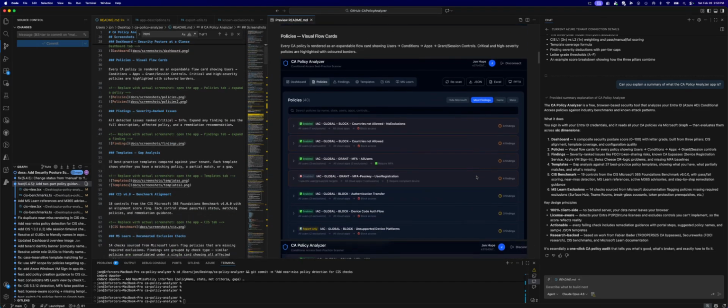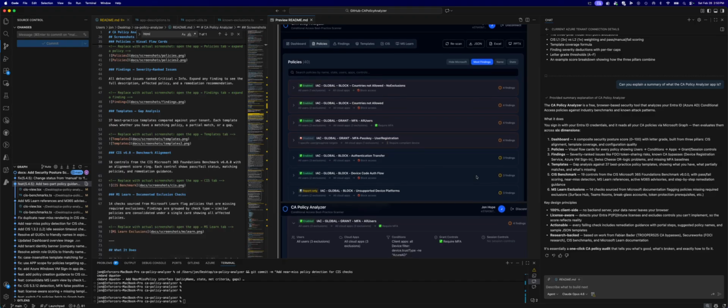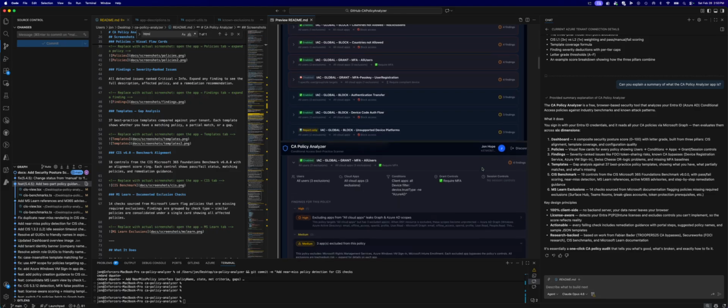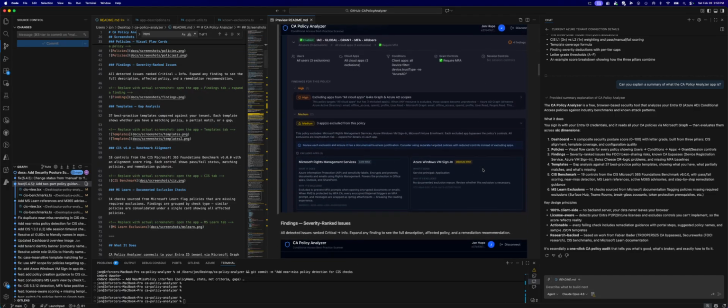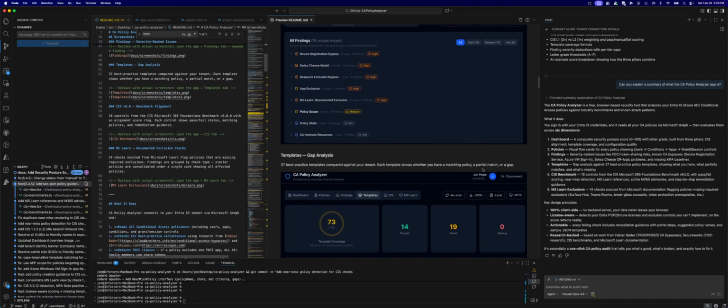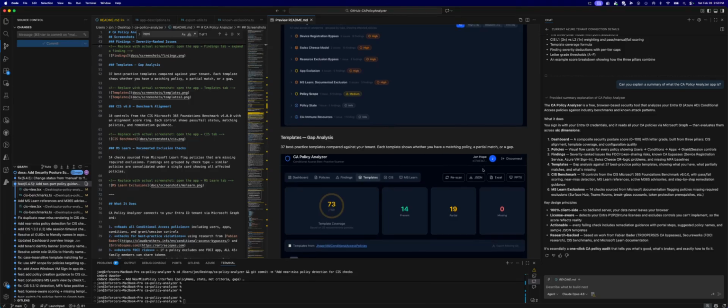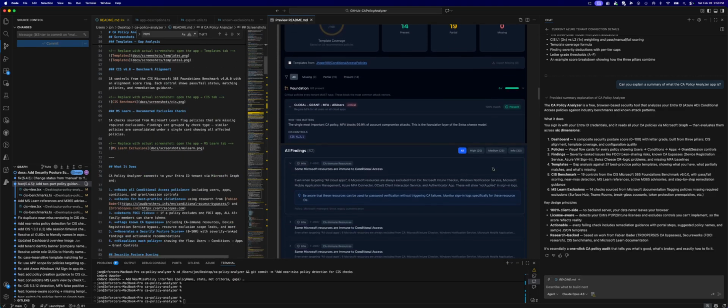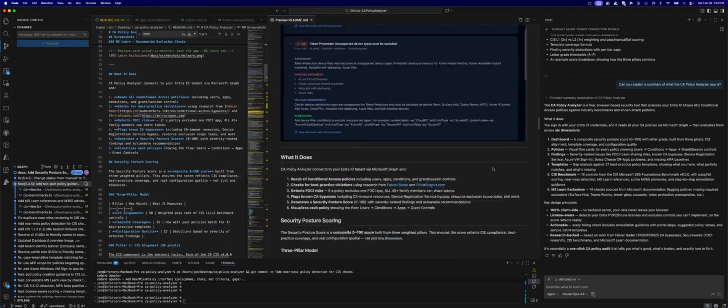I am not siphoning any data. If someone goes and looks at it and says you're siphoning data, dude, I don't even know how to siphon data. If I could figure out how to siphon that data and give it to Google, that'd be awesome, because then I could. That is not the intent here. The intent was, when I was doing conditional access projects, I wish I had something like this that would call out the gaps and let me know. And so this is just a rundown of what it looks like.